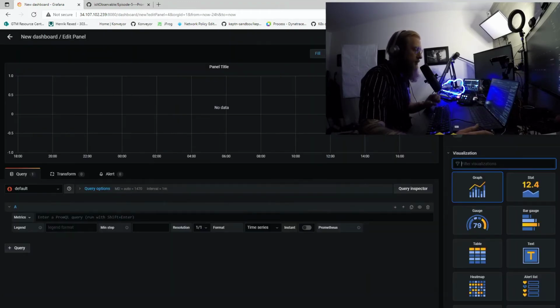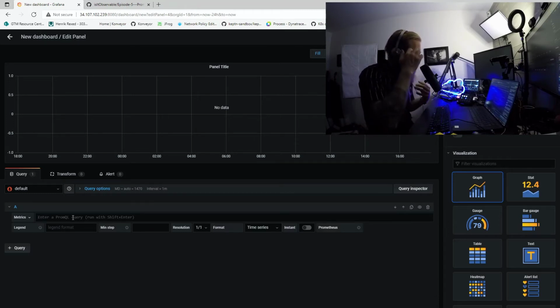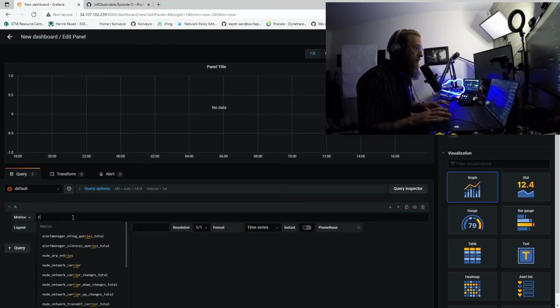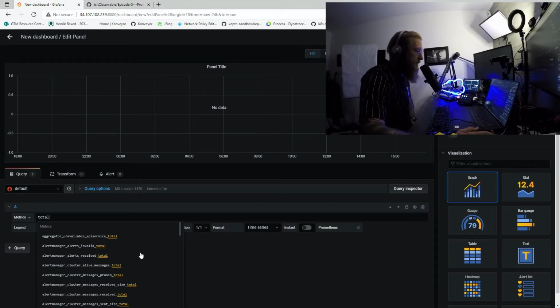Now we want to play a bit more with the operations. I'd like to pick a metric which is a counter. Either you know the metric, or you have no clue whether it is a counter value or not. But there's a rule, to be honest, when you build your metric name: if you put total, then it makes sense that it's a counter. So let's search for total. If I search with total like this, I will be able to see potentially all the metrics that are counters. They will increase in time.